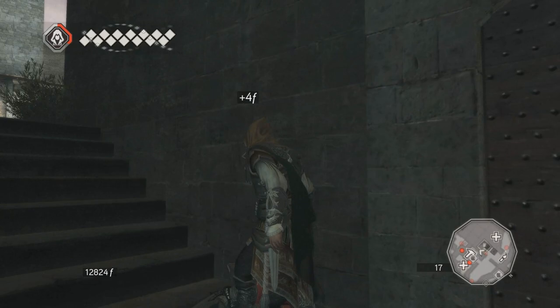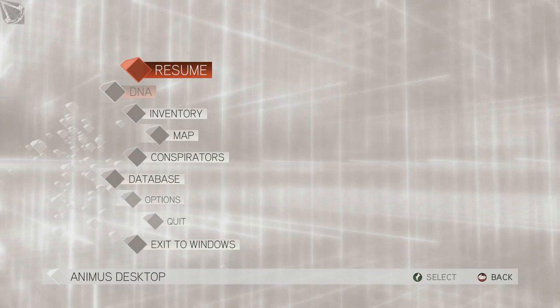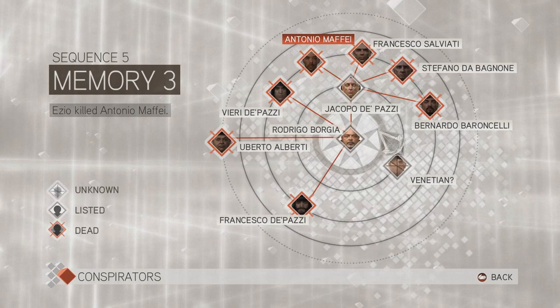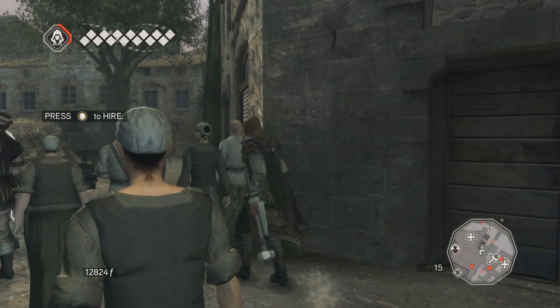And now if we check out the conspirators, all the men connected to Jacopo are dead. Who is this Venetian? Is that it? But like, are we almost done the game? No way.